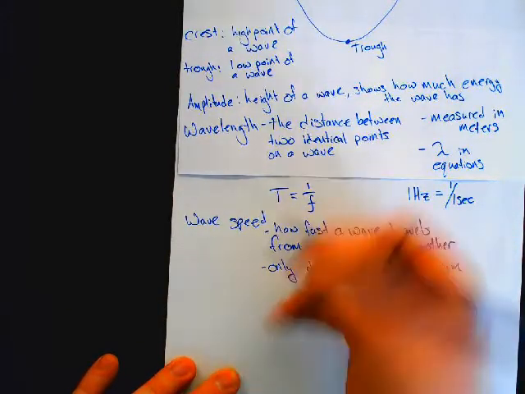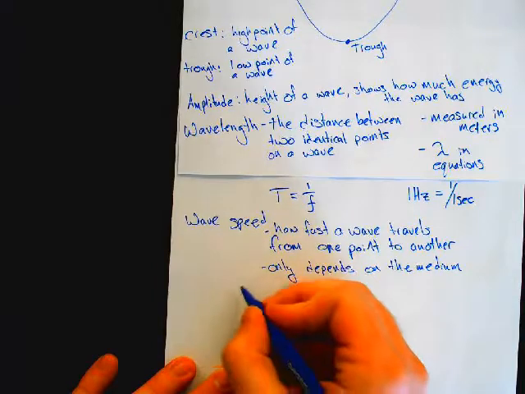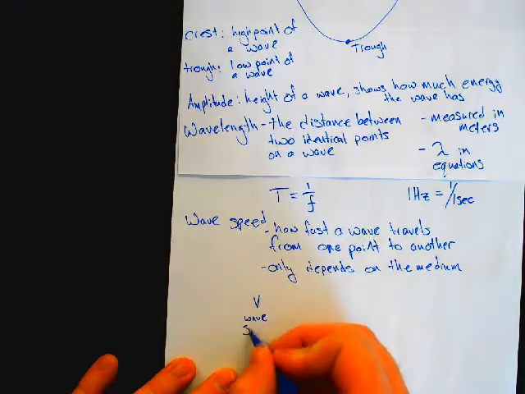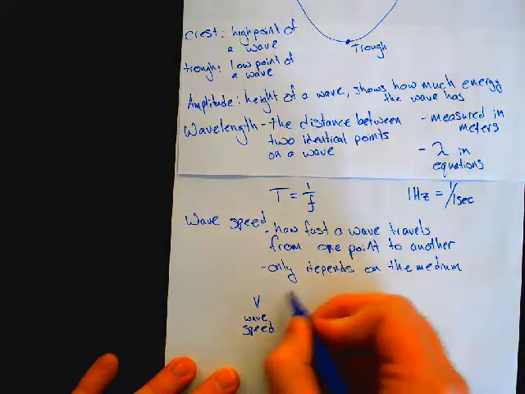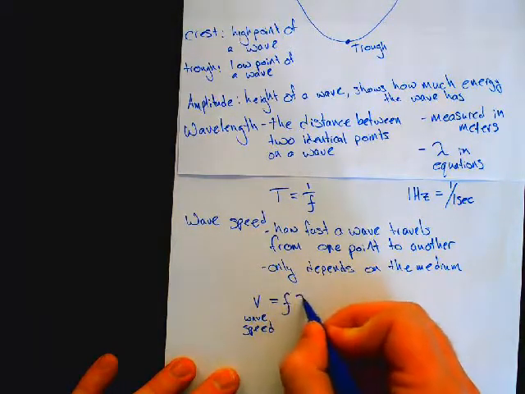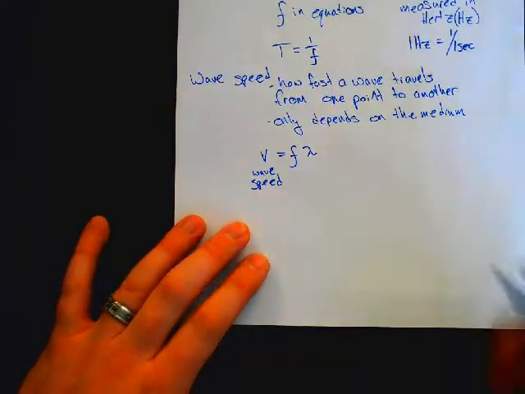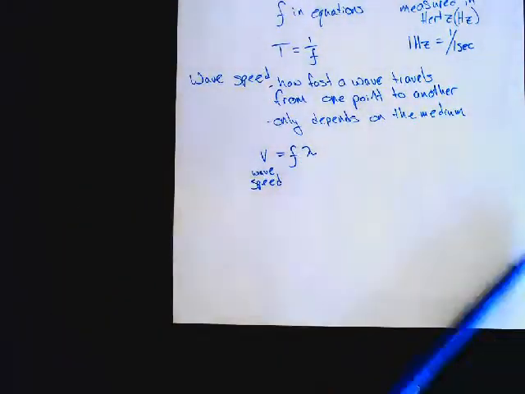So while the relationship between wave speed and wavelength and frequency is that v, where v is wave speed, is equal to frequency times wavelength, if I increase frequency, I don't increase the speed of the wave. What do I change if I increase frequency? What else happens since I can't change the speed of the wave?